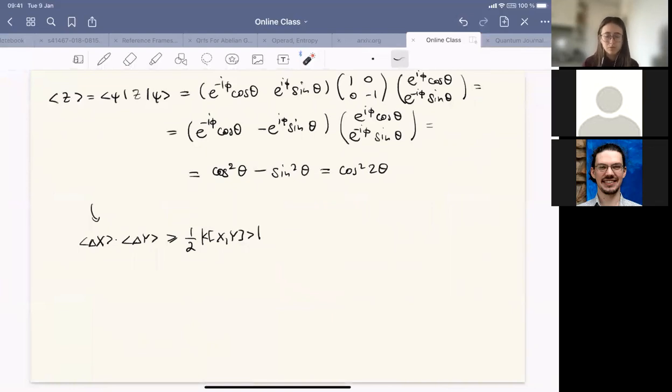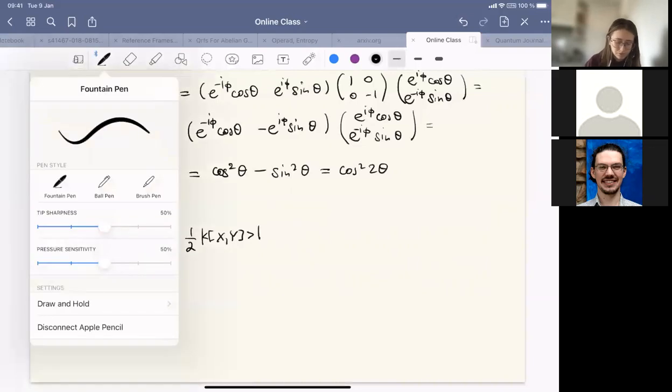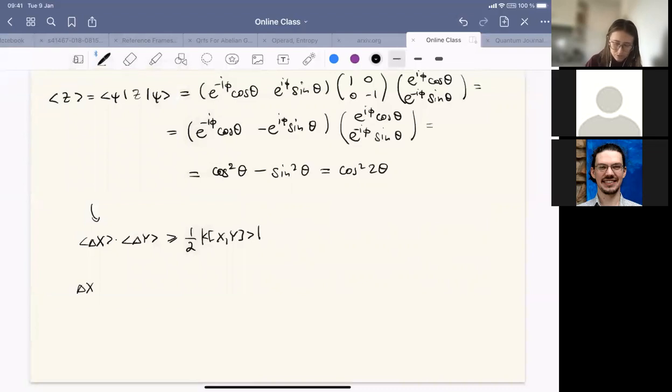Okay, so this was just an example to show you that indeed this uncertainty relation holds. In the exercise, you'll also need to prove the general uncertainty relation for two operators A and B, given the state rho. So this can be done using the Cauchy-Schwarz inequality analog for traces, and just writing this expression out in terms of the traces of A, B, rho, and so on.